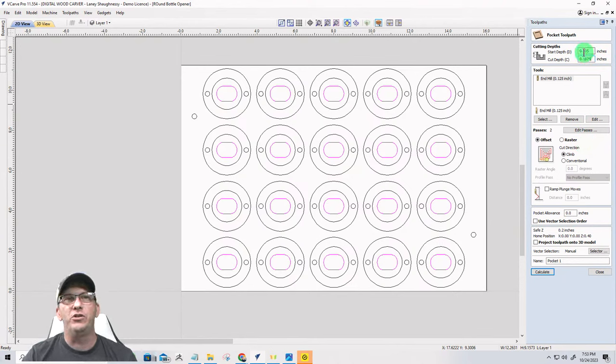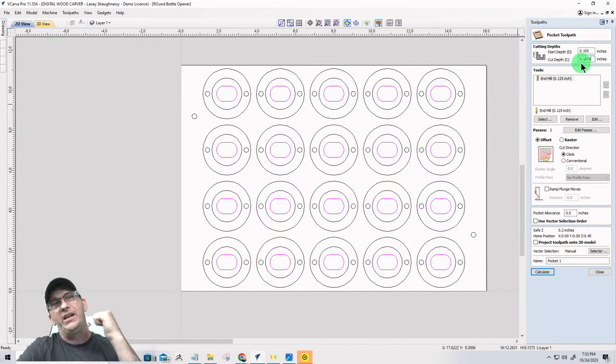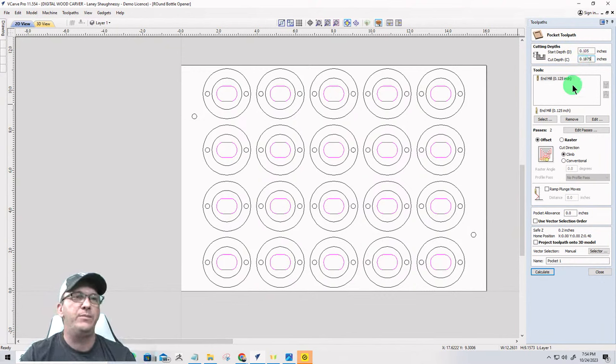You've got to remember you're starting at 0.1 already, like let's say an eighth of an inch, so that would be a quarter inch total. But whatever you're doing on the other side, you've got to think about that. Are you laser engraving? Are you V carving? You can't V carve very deep. You're going to have to do a flat depth, because you don't want to poke through in that opening. So keep that in mind.